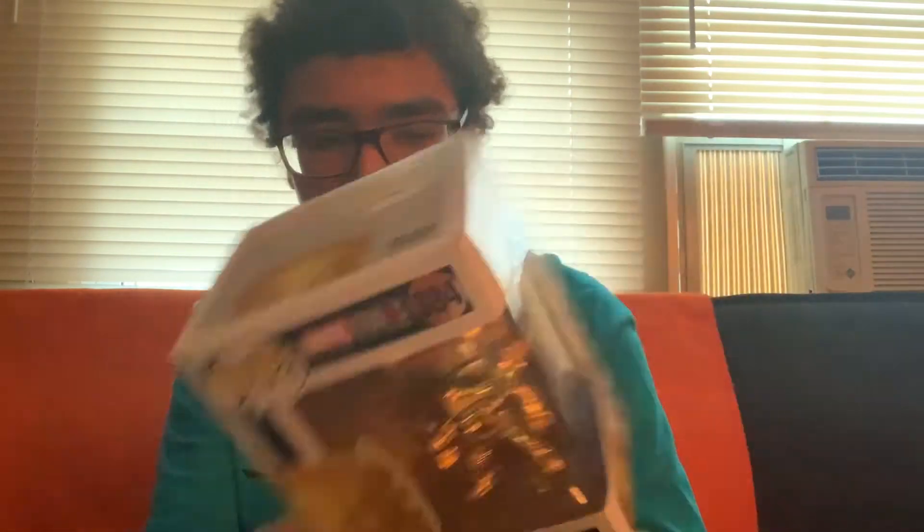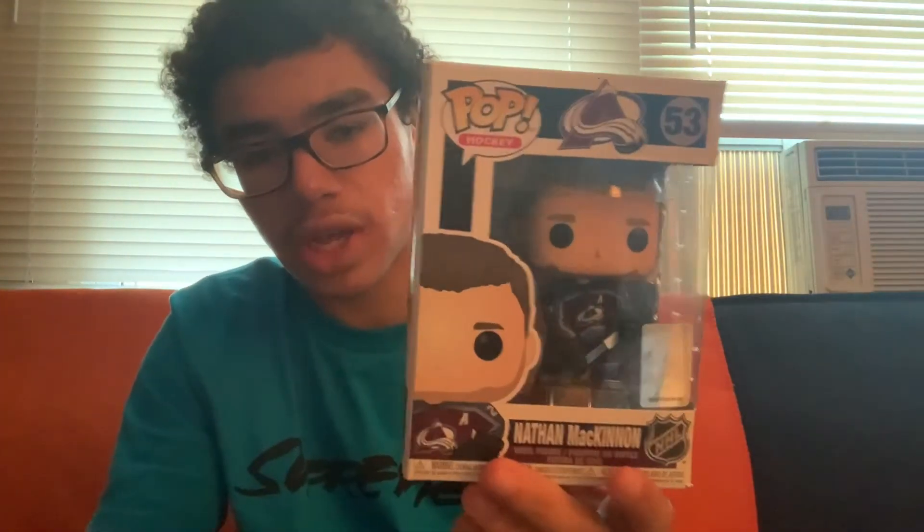It's not all Supreme. I don't only collect Supreme, I collect other things. If you guys want to see those in my pickup videos, let me know. But I got three new pop figures. Right here we have Golden Ant-Man for the first 10 years set. This is pretty cool. I do have a few other pop Funkos, but not a lot. Obviously I love South Park, so we have Tool Shed, which is Stan's superhero character in the Fractured Butthole and the whole Coon series. And finally we have Nathan McKinnon, Colorado Avalanche. Wanted this one for a while. It was the only hockey pop that they had that wasn't Wayne Gretzky, which I already had.